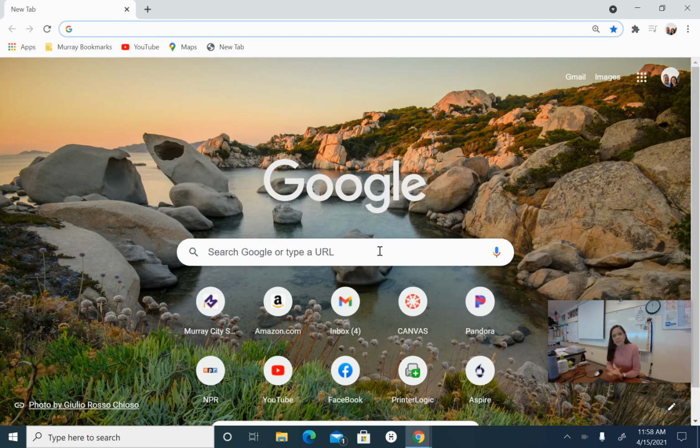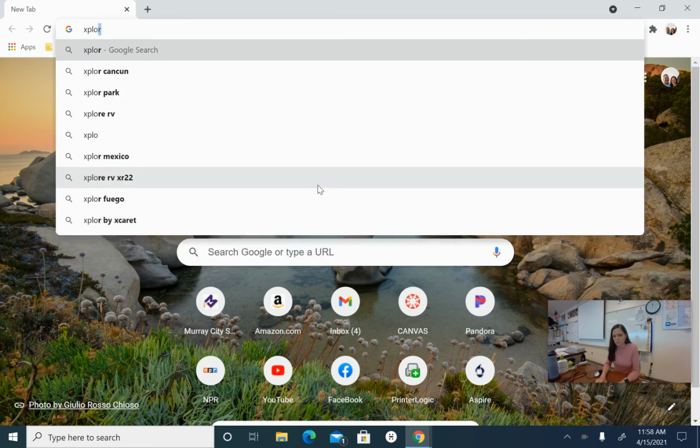All right, Gen Chem, today we are going to do another Gizmo, and this time we are going to do a Gizmo on Le Chatelier's principle and equilibrium. So here are some of the things that you need to do. The very first thing you need to do is go to Explore Learning.